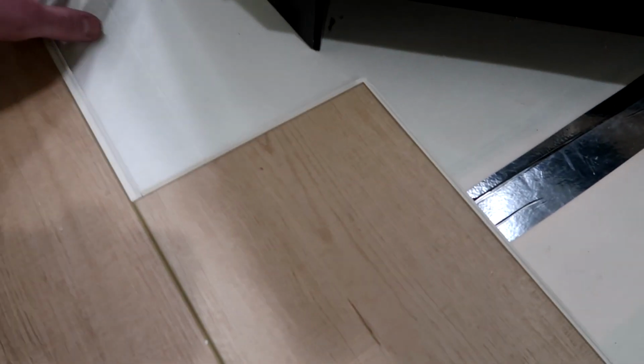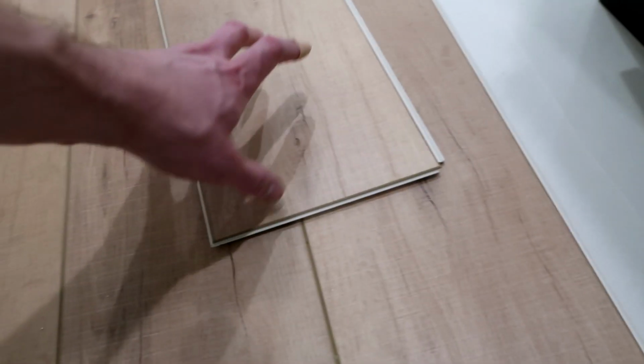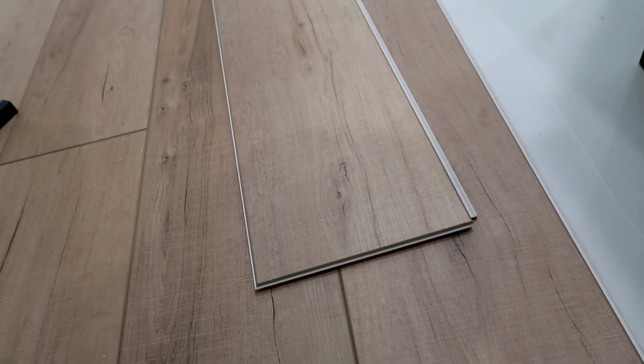Alright, let's see. I think what I'm going to do is get a piece of cardboard, and I'm going to stick the cardboard up around here, and then I'm going to trace the cardboard and then put it onto this piece and hope for the best. We'll see what happens.